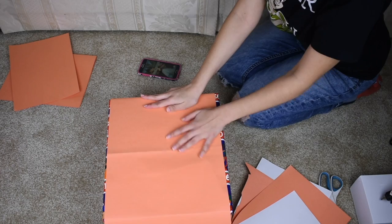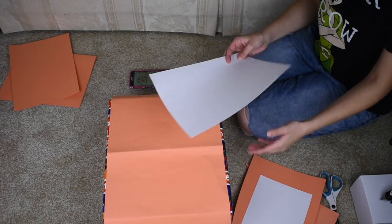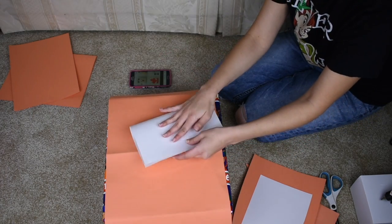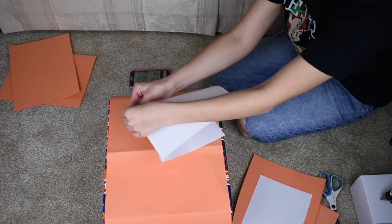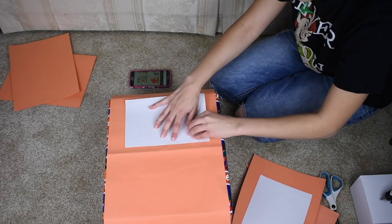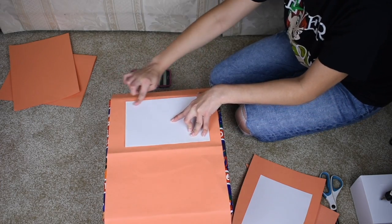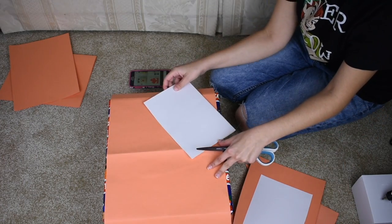The way that we're gonna connect this is not with hot glue, but rather by tying a piece of ribbon on it. First thing we're gonna do is the cheeks, so you're gonna take your white piece of paper and go ahead and fold this in half. Okay, take your scissors and you're gonna be creating a cheek.